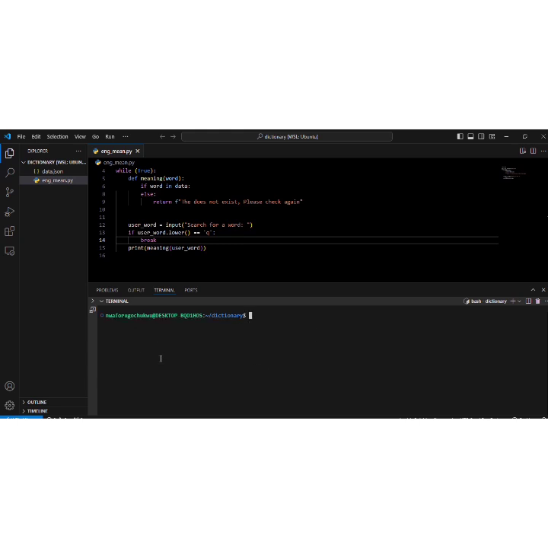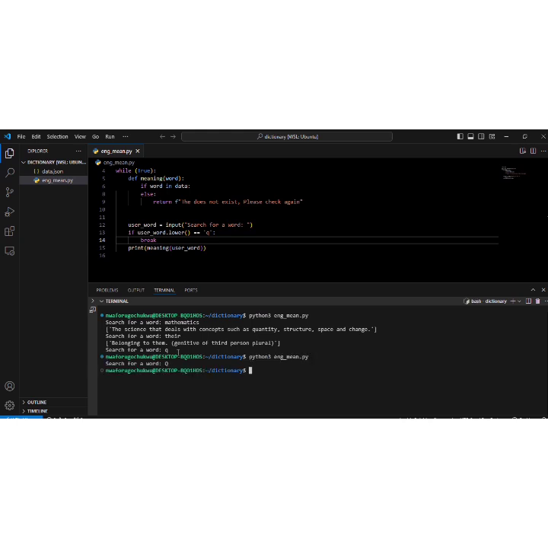Clear. Now if I check my program again, Python 3, search for a word, mathematics, the science of. I can search for another word, their, belonging to them, genitive of third person plural, and all that. Now if I'm to quit the program, I don't need to press Ctrl C again. I'll just type Q, whether capital letter or small letter, and the program will quit. Let me try capital letter to see if it will work. The program also quits. So that is it for now. Please try it out, or implement the error message that will be displayed, and the quit key should be Q. Try and do that on your own.